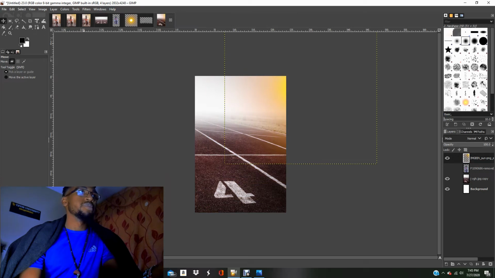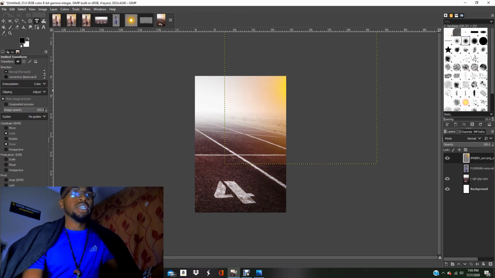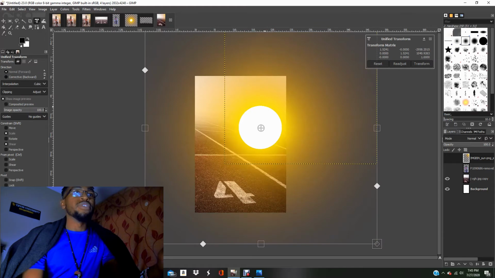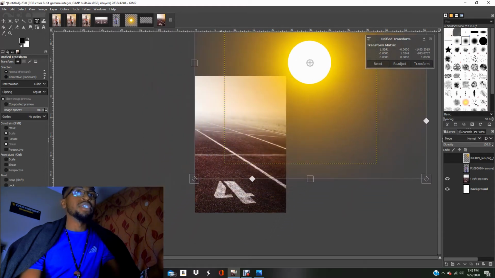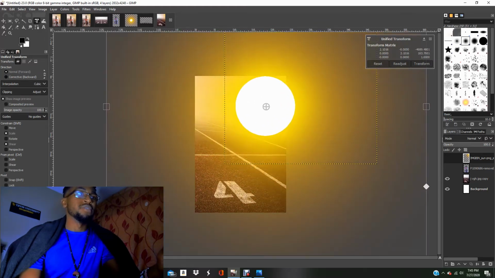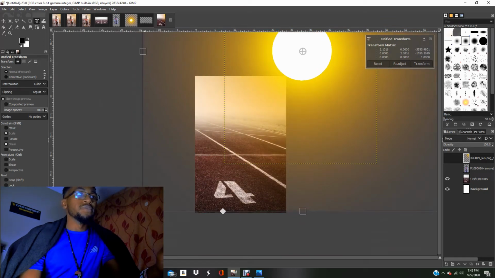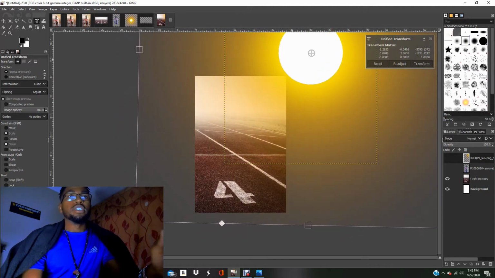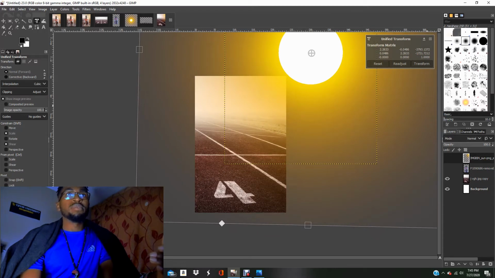We moved it up a little bit, and now that we can see this, what you want is to get this line over the entire image. So basically just like that, except you're gonna keep moving it up because you don't actually want the sun inside the picture, because that doesn't look visually pleasing. Okay, so once you have this over the entire image, you're going to transform.